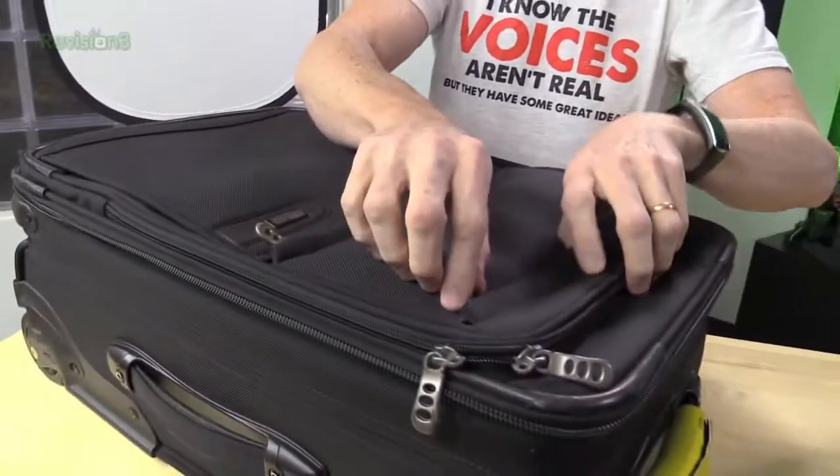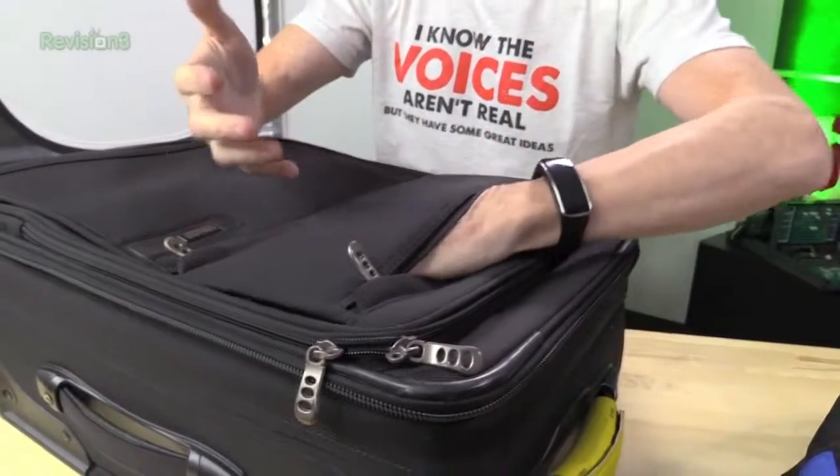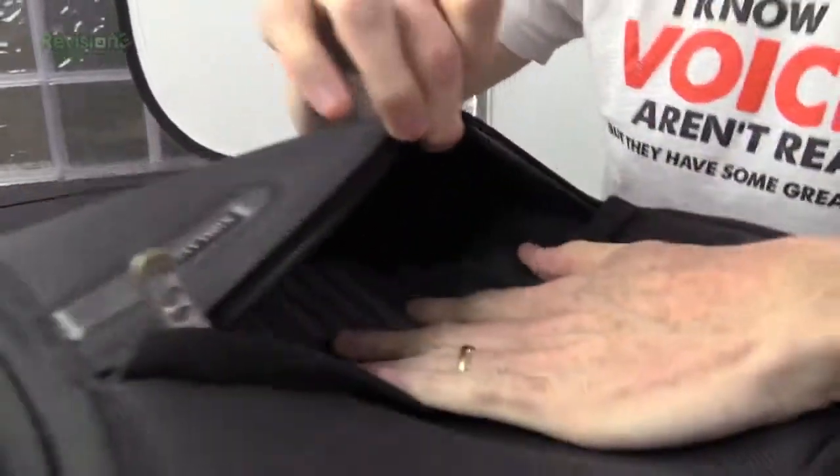There are two pockets right here on the outside. I know it sounds silly, but seriously, there's one small pocket here, which some people might want to put like your airline tickets. I keep my Kleenex in there. I have a whole bunch of Kleenex in here. These little travel things fit perfectly right here. If you have bad allergies, you gotta have Kleenex nearby because you can never get to them. And then there's a bigger pocket right here, which is great for books or things like that that you need to have just nearby. Because the 22-inch bag will fit in the overhead, so you carry it on with you.